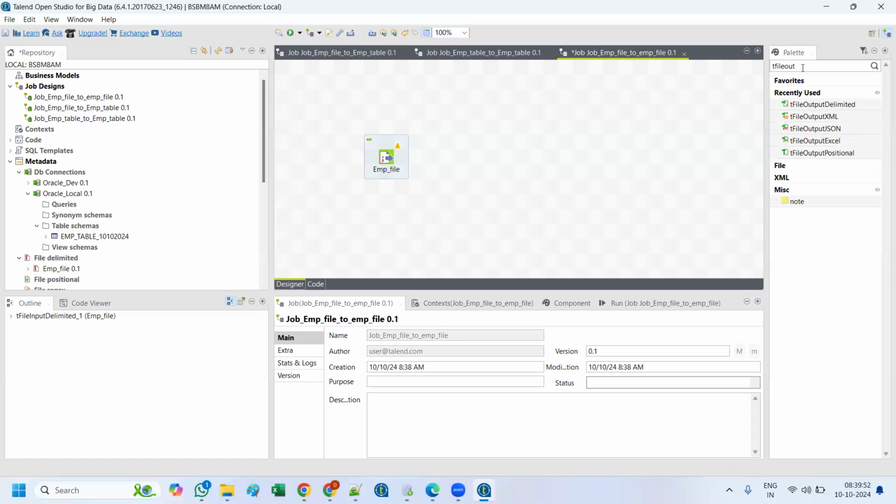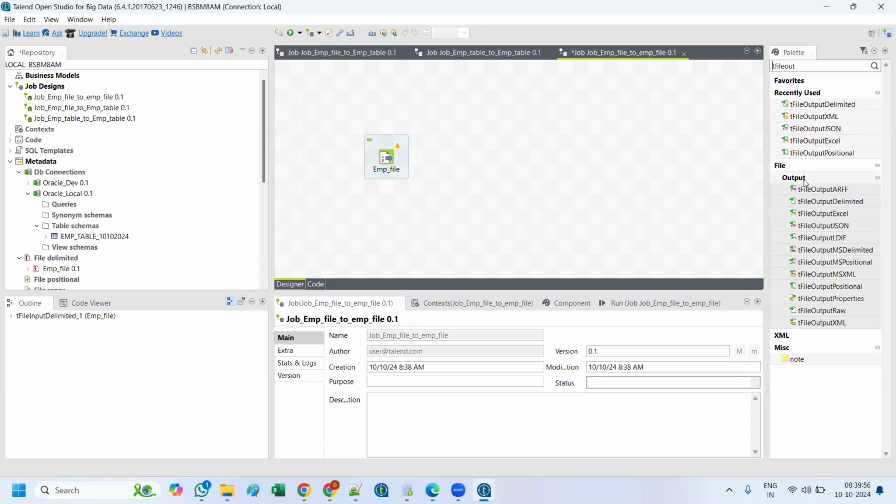This is called the palette section. All components are available in the palette section. File, output, and select tFileOutputDelimited. Drag and drop. This is the second way. And the third way is the best practice most developers follow.